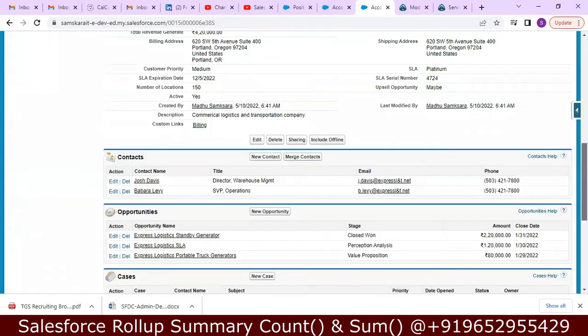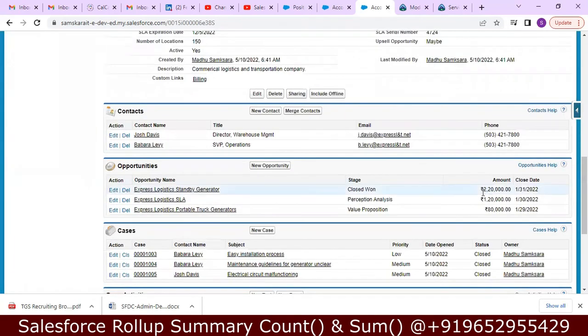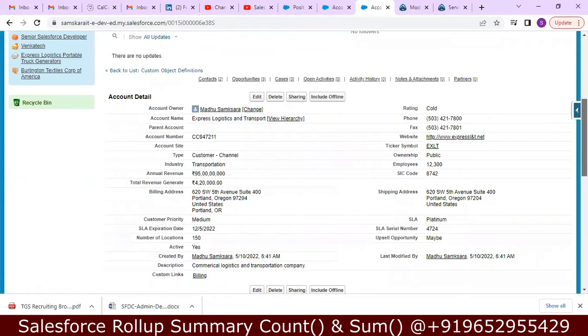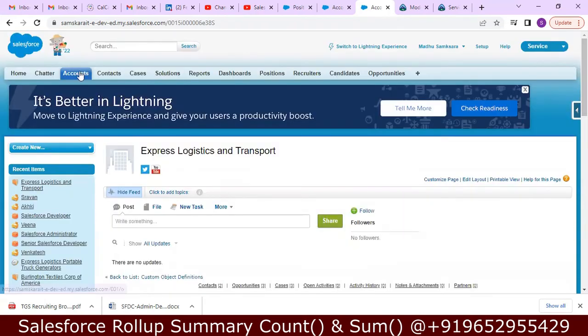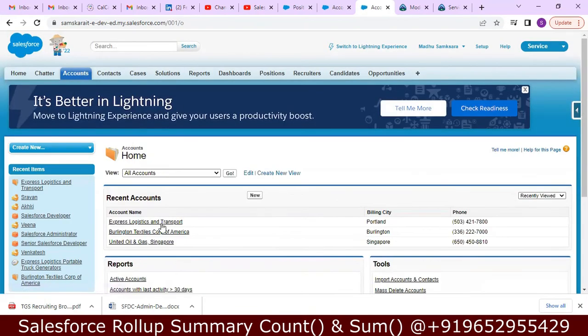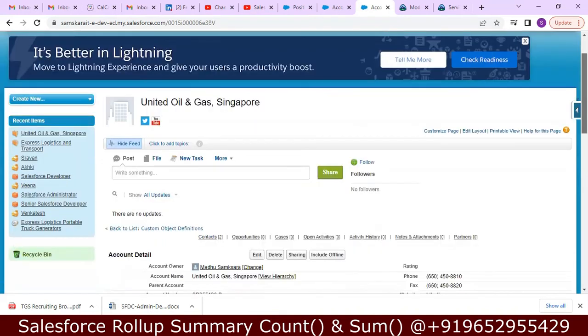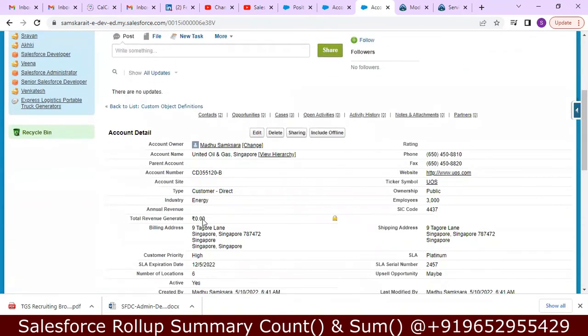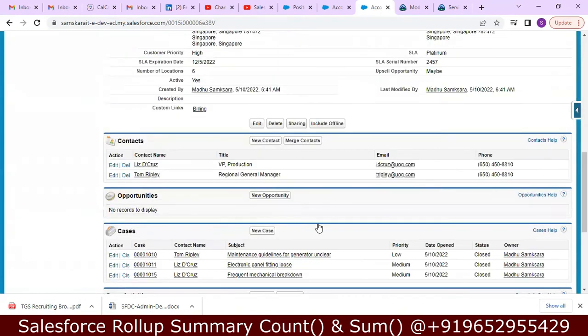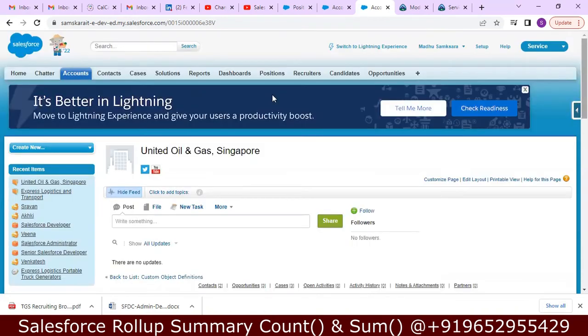See now, this total is 4,20,000, right? 2,20,000, 1,20,000 and 80. Total 4,20,000 is displaying here. You select any other account. This field will be there, but total revenue generated is 0. Why? There are no opportunity records here. That's why it is displaying 0.